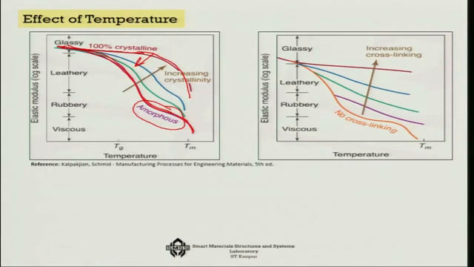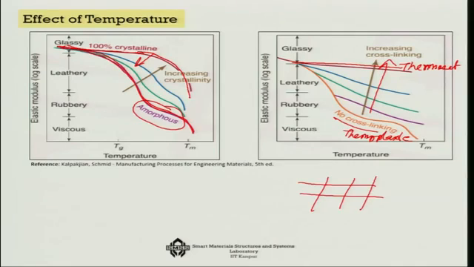Similarly, from the cross-linking point of view, if there is no cross-linking, that means it is a thermoplastic material, you are going to see all these regions very predominantly. But as the cross-linking increases, like in thermoset material, you are not going to see these changes anymore. Why? Because, as I told you, since the polymer is already heavily networked, even if you change the temperature, you are not going to gain in terms of the mobility of the links. So basically, for thermoset materials, you may not even get a melting point, it will straightaway degrade into the gaseous phase in many cases.